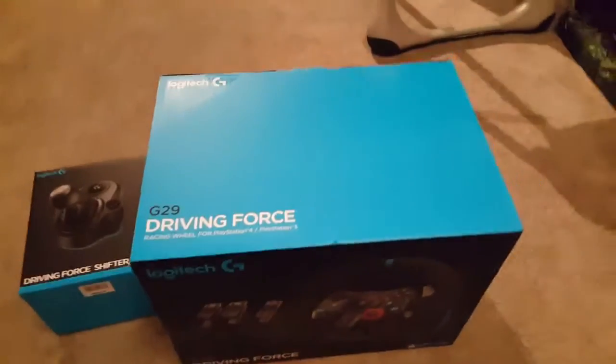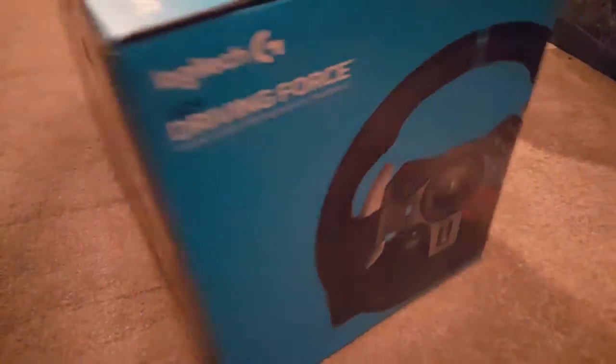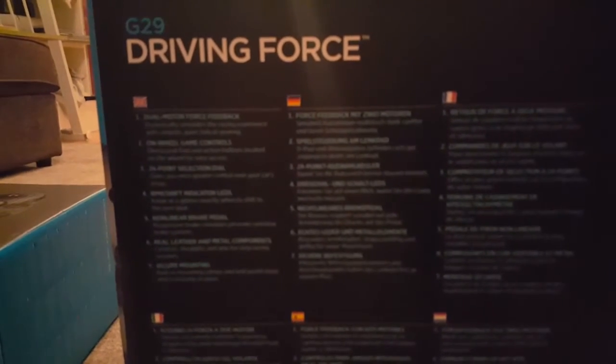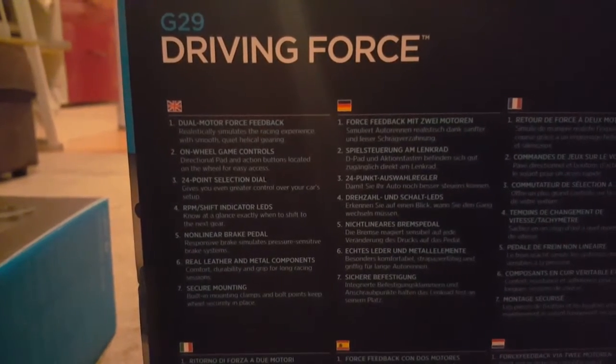On the top, just a blue with a description of the product. On the left side of the box, just a picture of the wheel. Not much else. On the back, quite a bit of info about the product itself, highlighting some of the key parts of it. If you wanted to read through them, feel free to pause the video now. There is an English, German, French, Italian, Spanish, and Dutch description. Nice focusing job. There we go. So there's that with the pictures of the wheel and pedals. Another side, similar to the other side, but there's a picture of the pedals this time and other languages' descriptions there. As far as I know, there's nothing actually on the bottom. Let's have a quick look. No, barcode and usual disclaimer stuff.